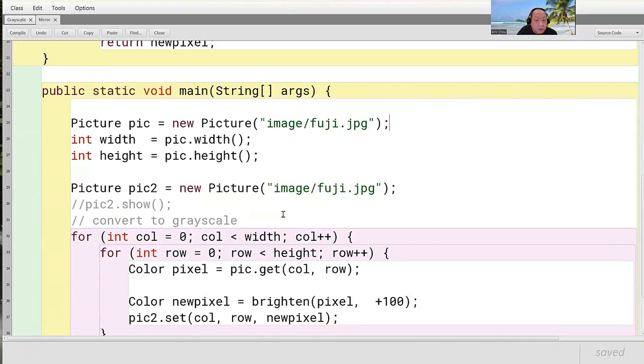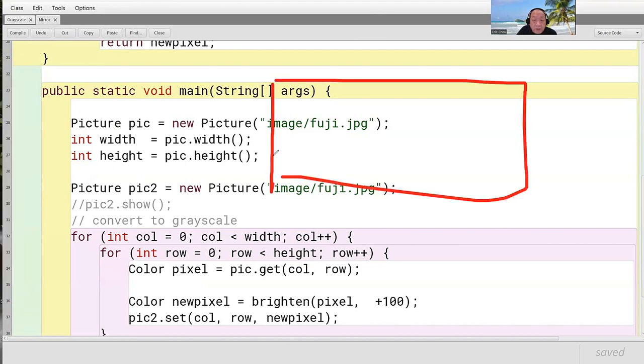Now we have picture 2 is also open from that. Then we go over every column and every row. So we get a pixel from a certain row and column. Now we want to map to the symmetry location right here.